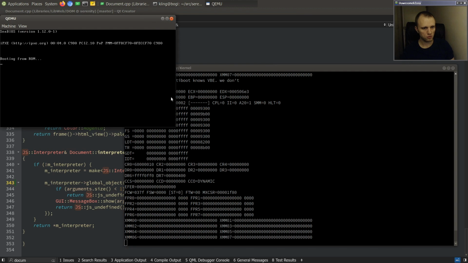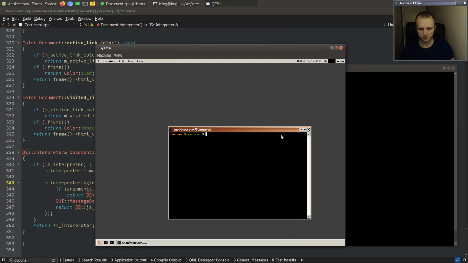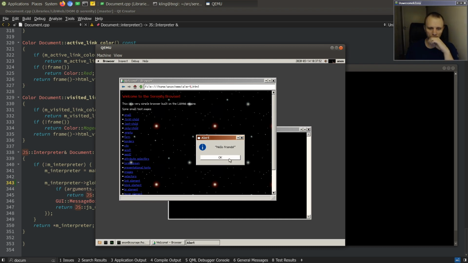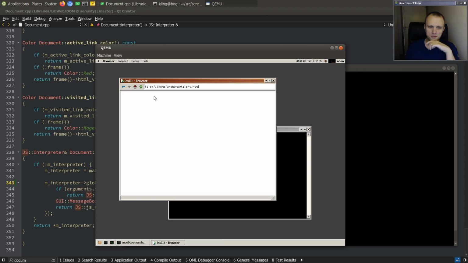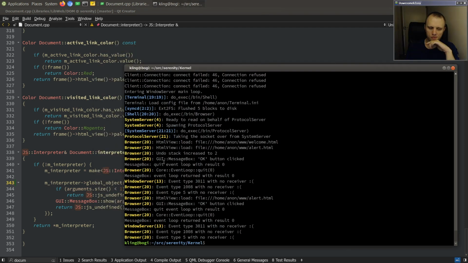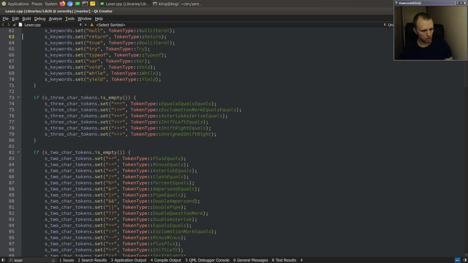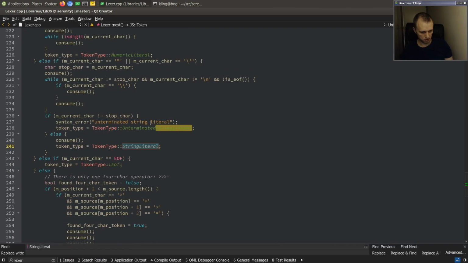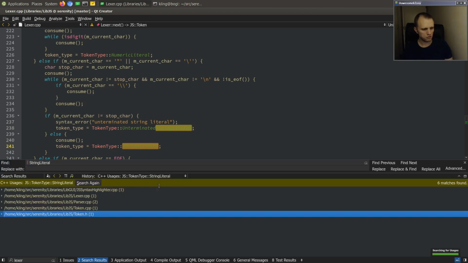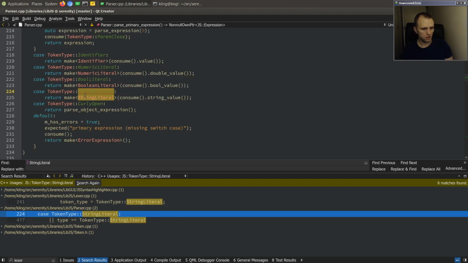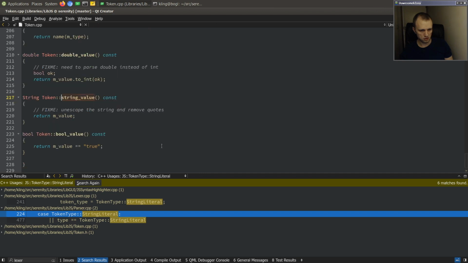Anyway, so can we run this thing? So what did we call it? Alert. Look at that. Now that's pretty cool. We just ran JavaScript in a HTML file. These quotes are weird. I guess the quotes come from the string literals, because it just captures the whole literal, including the quotes. So what are you doing with that? You make it like this.